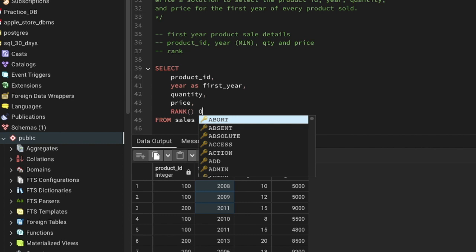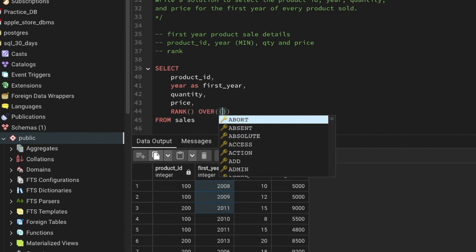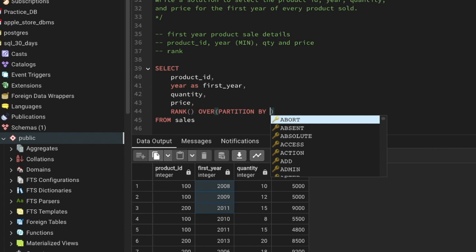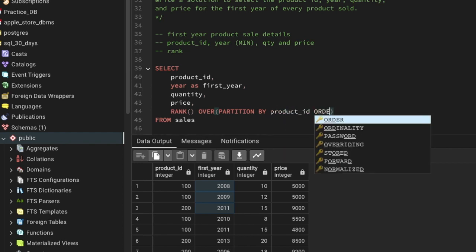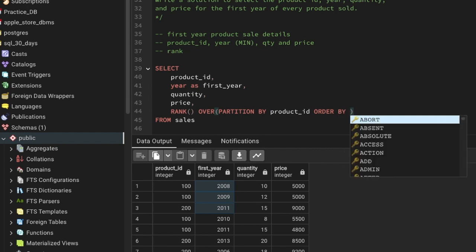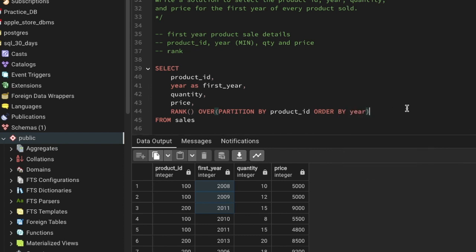So I can say rank over, and I can do partition by product ID, and order by year. Let me explain what I'm doing here, and I'll alias it as rn. I'm creating a new window, since rank is a window function which creates a new window.